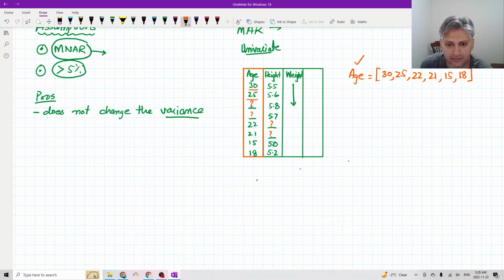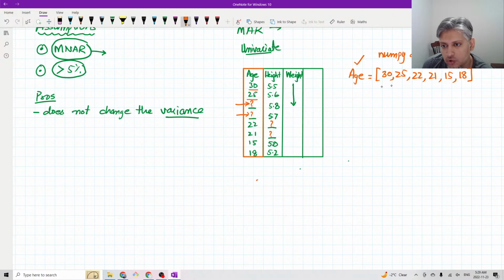Now if I want to impute this value or this value, maybe I can create a numpy array. From this numpy array, I will randomly sample any number.